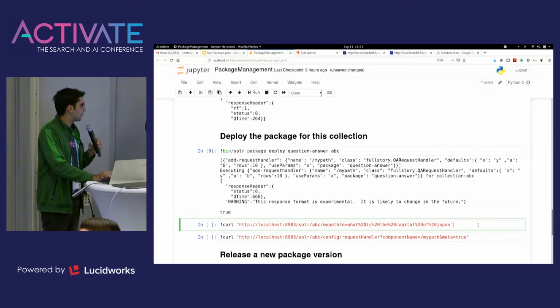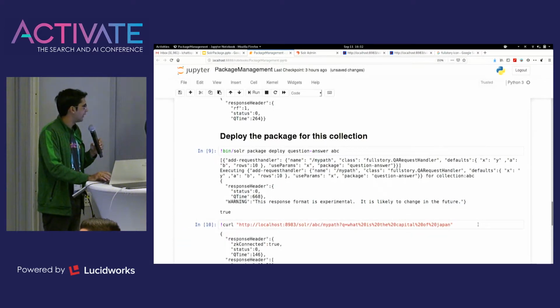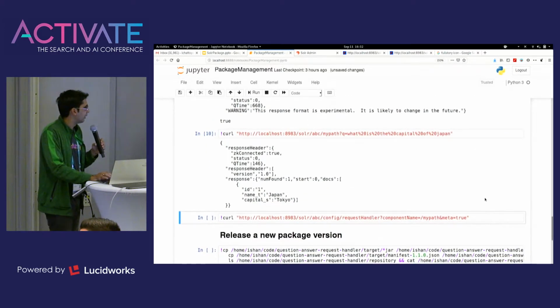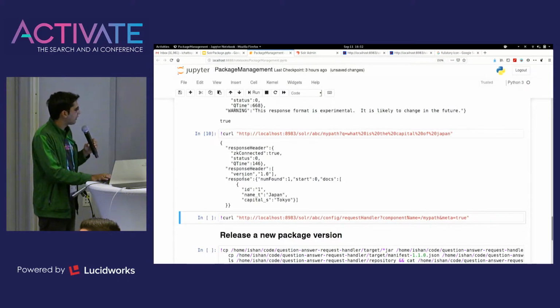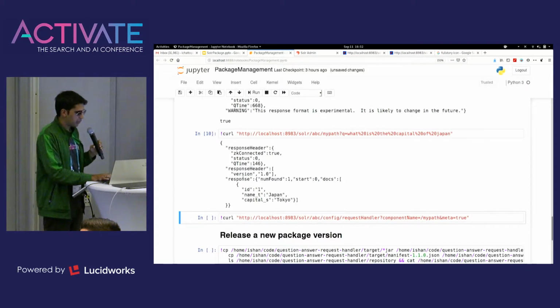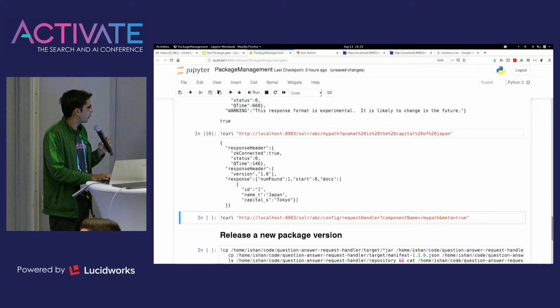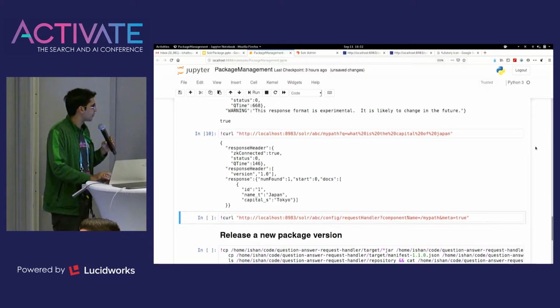If we hit myPath with a query, maybe a natural language query, it returns something. You'll notice there's a custom field that I have populated called version, and version is 1.0. Keep in mind that when we update, this field will change.